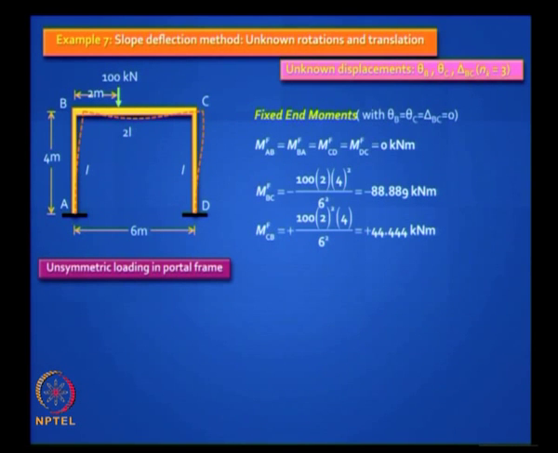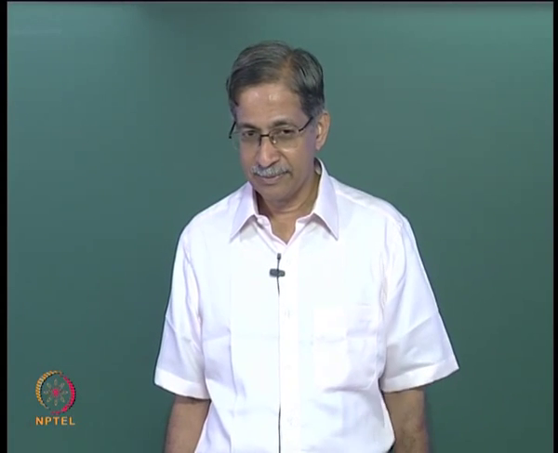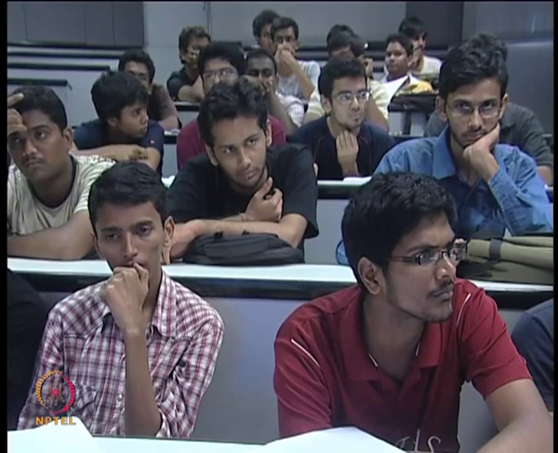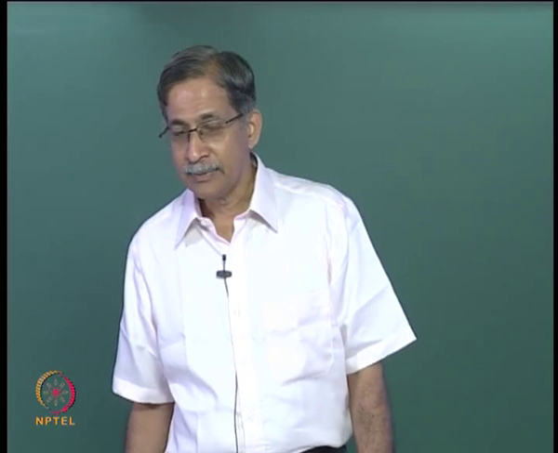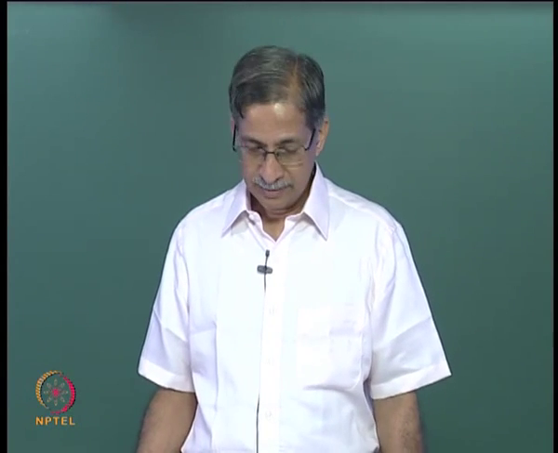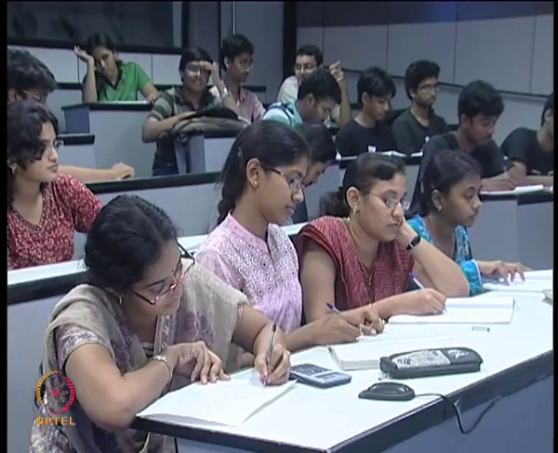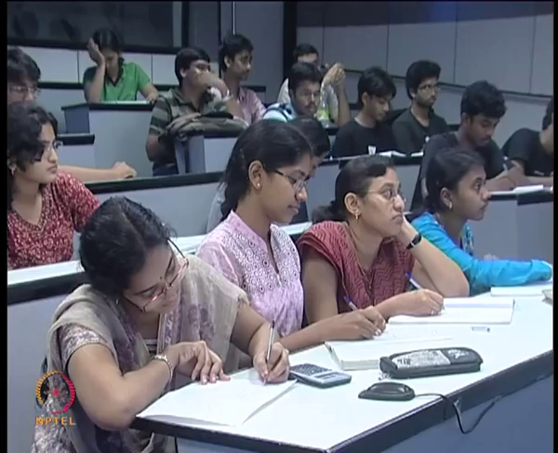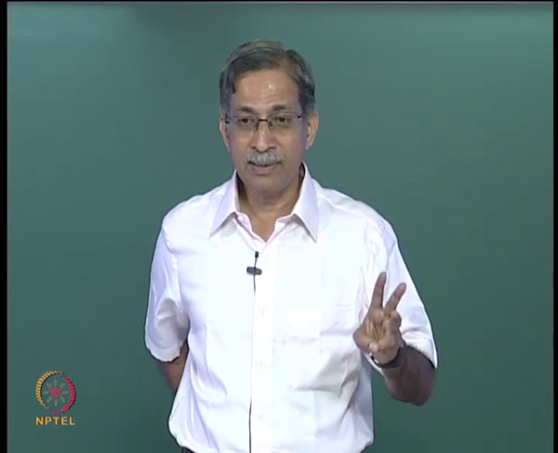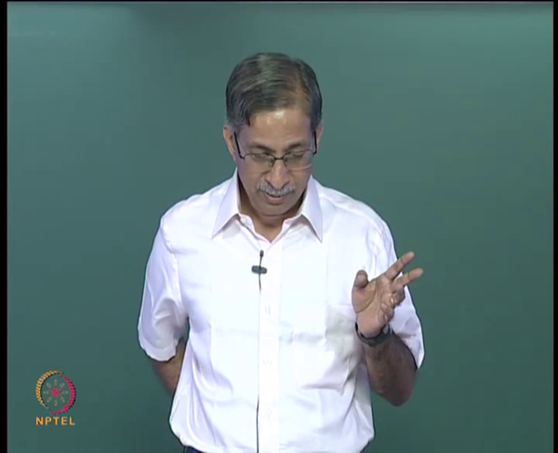Now what do we do next? Slope deflection method. What do we do next? You have to write down the slope deflection equations. Okay, chord rotations are clear here, right. So what will they look like? Will you try it? Write down the slope deflection equations for the three members AB, BC and CD. So how many equations do you need to write down? 6 equations, and you can write them mechanically. Of the 6 equations, you have to put them in terms of 3 unknowns. What are the 3 unknowns?